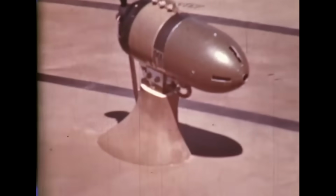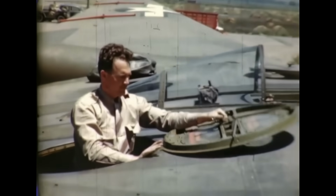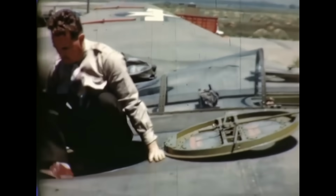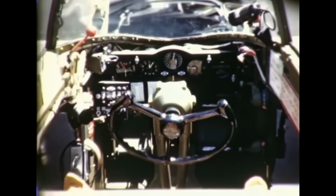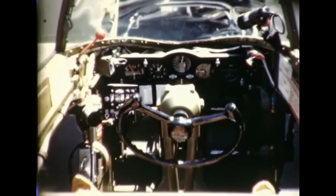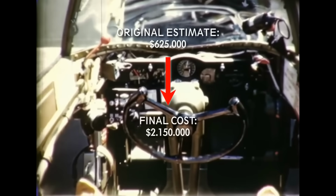Upon receiving the contract, Albert Kreis stated they could deliver the 3 gliders not later than February the next year. But as it turned out, the company had difficulties keeping to the contract, and the first XCG-16 model was delivered months late. The original estimated cost of $625,000 was, as it turned out, overly optimistic as well. And by October, with the final approved overrun for the total price, the project ended up costing $2,150,000.